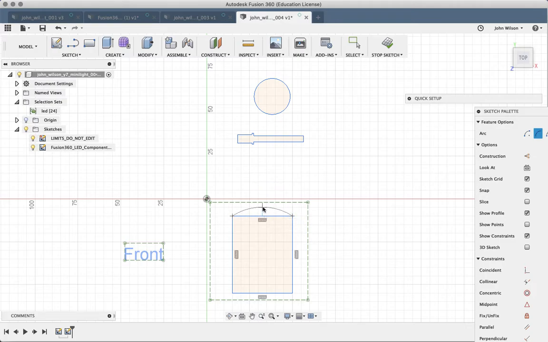So the front has got my curve. Let's say that I've got an arc on the back that's doing something like that. Let's go with that. I've got another arc on the back that's doing something like that, for argument's sake.